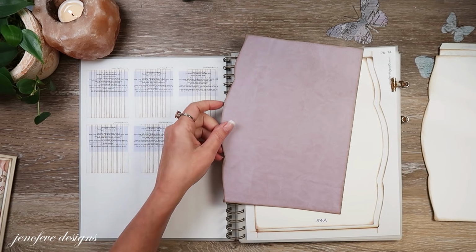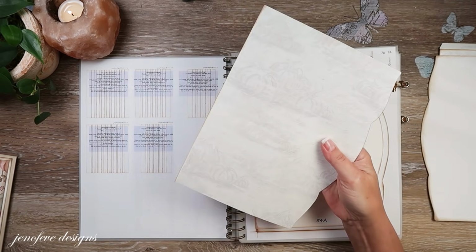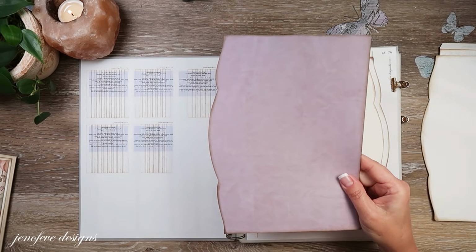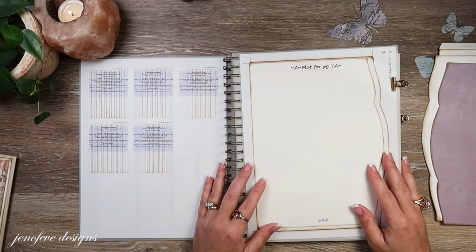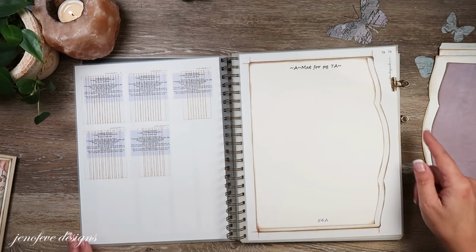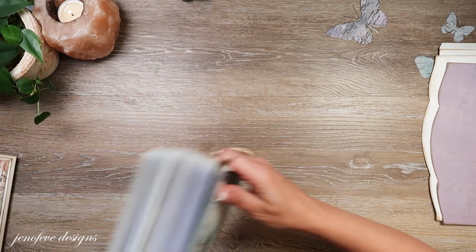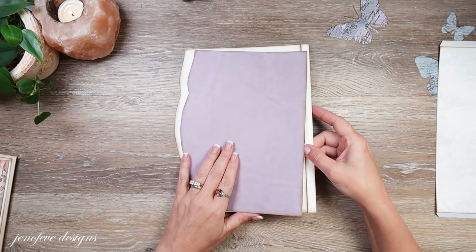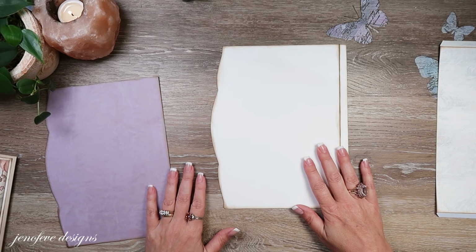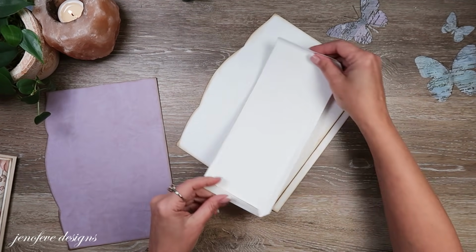Okay, so I can't remember what I was doing, but anyway, I ended up printing the mat, which is on page 54A. I printed that onto the Shades of Color. I just cannot remember. I was going to tell you guys something. I don't know, but that's all I'm going to show you for right now. We're going to be using one more thing out of the templates, but let's do this really quick before I show you the inserts that we're going to make. That's driving me bonkers that I cannot remember what I was going to tell you guys. Anyway, I guess it doesn't matter.